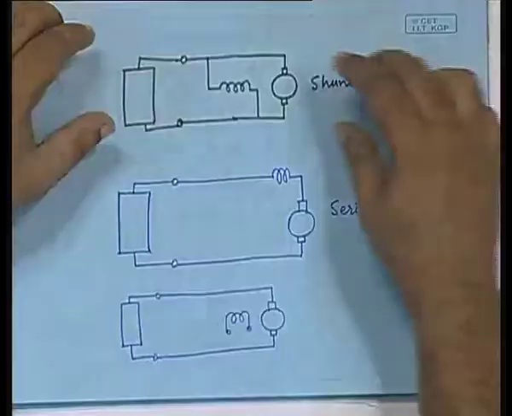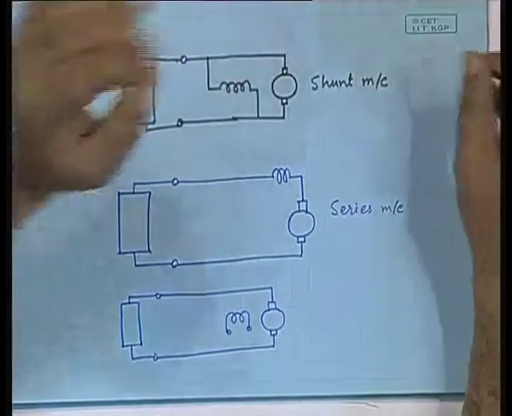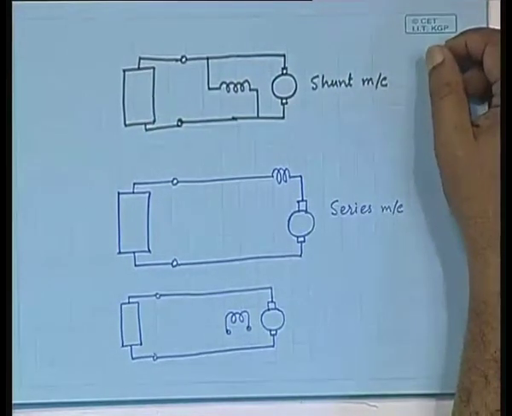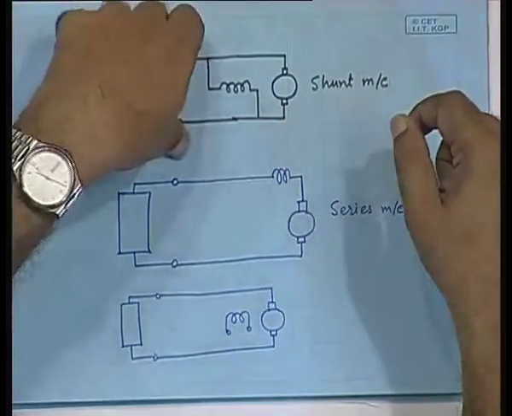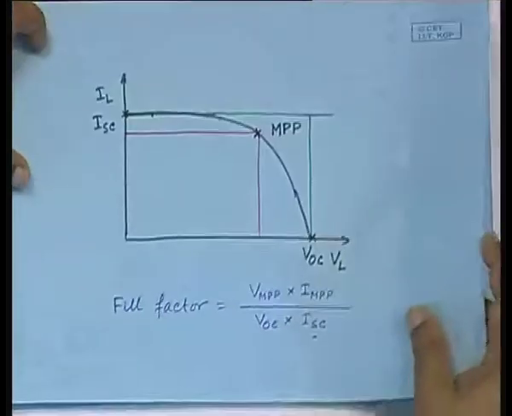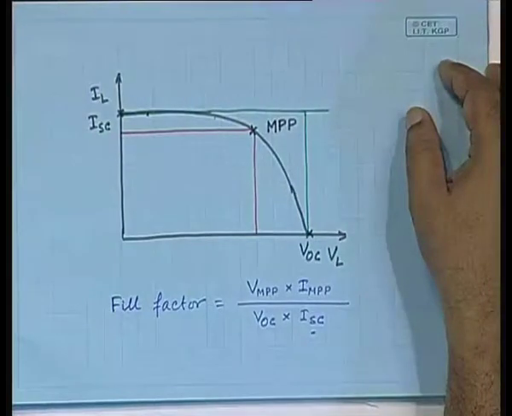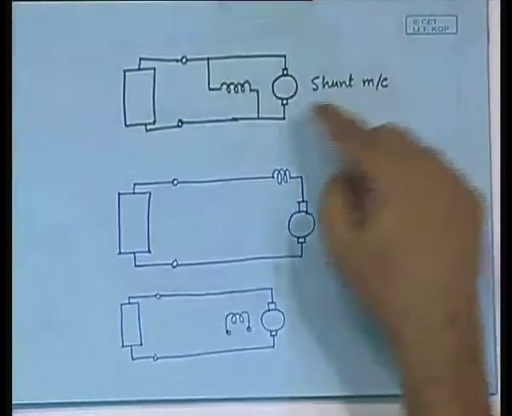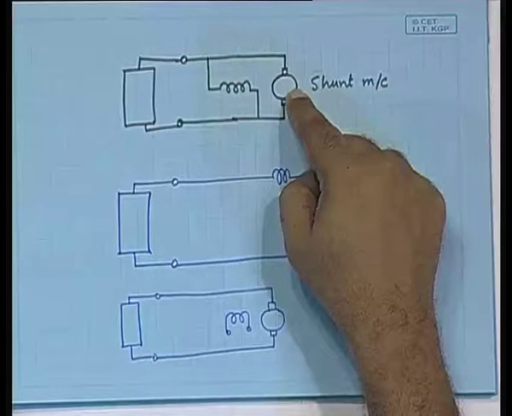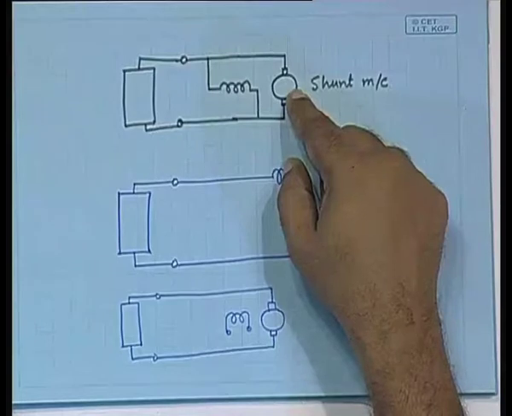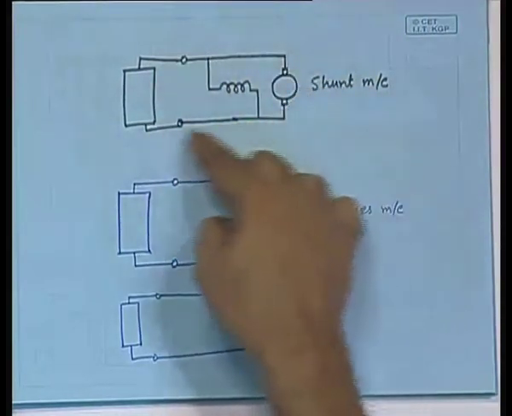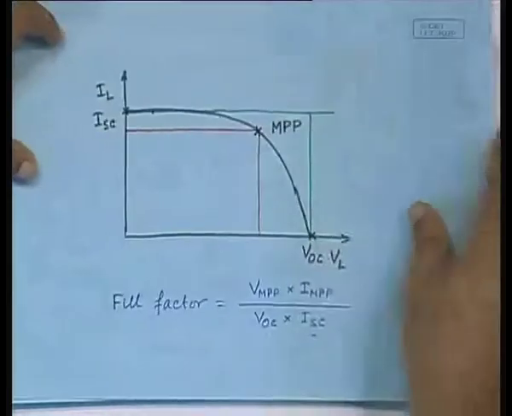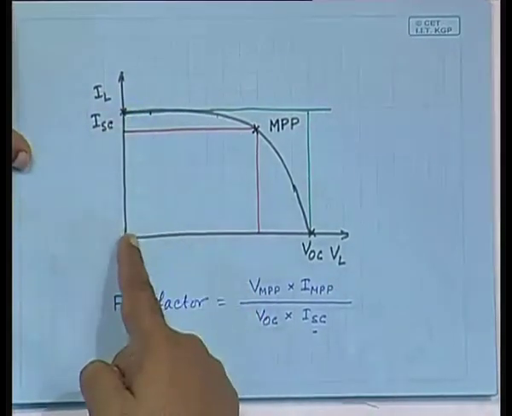Now, imagine that you are first trying to put the supply to the shunt machine. This is the VI characteristic of the solar panel. When you simply give the supply, what will happen? Where will it be on the VI characteristic? Remember, at that point of time there is no back EMF, because back EMF is dependent on the speed. Back EMF is k phi n, speed of rotation. Speed of rotation is 0, it is starting, there is no back EMF. Therefore, there will be large current flowing here. If it is large current flowing here, it will be close to the short circuit point, and short circuit point means the voltage is very small.